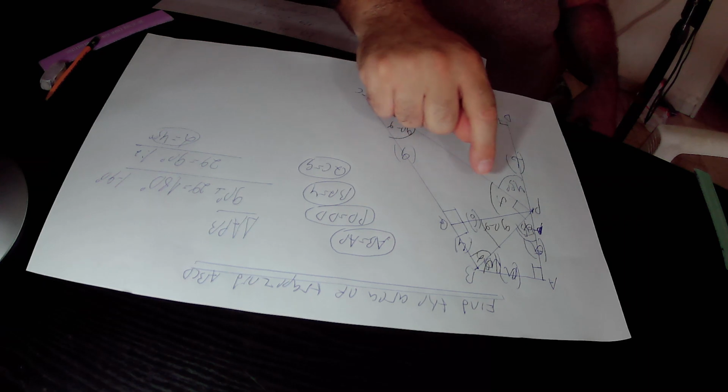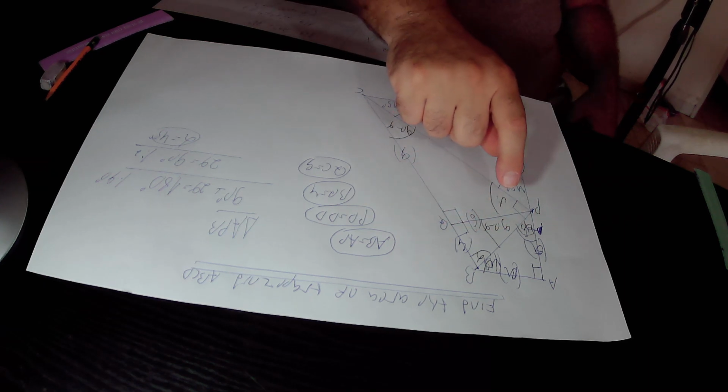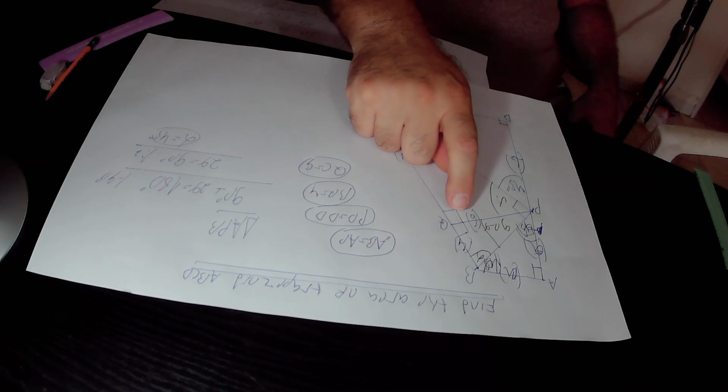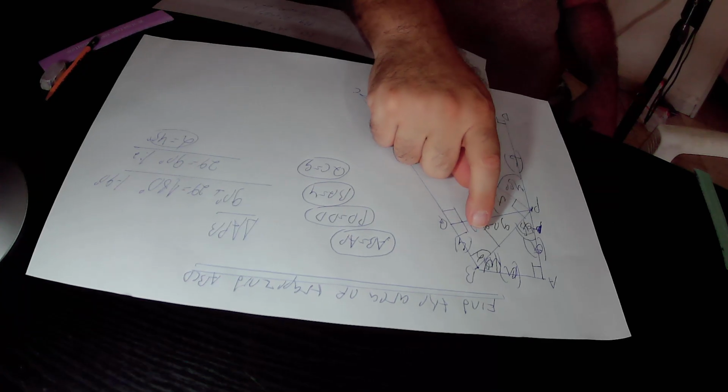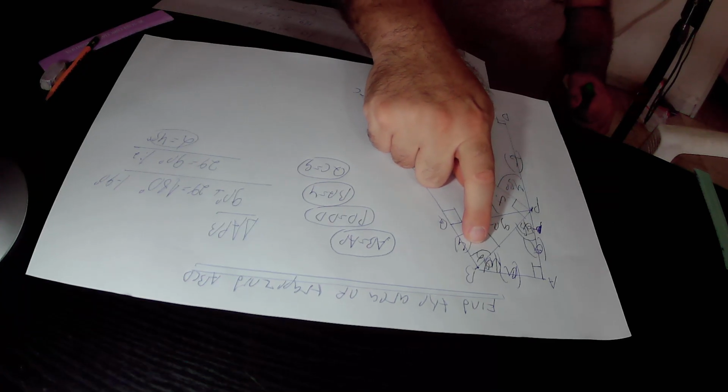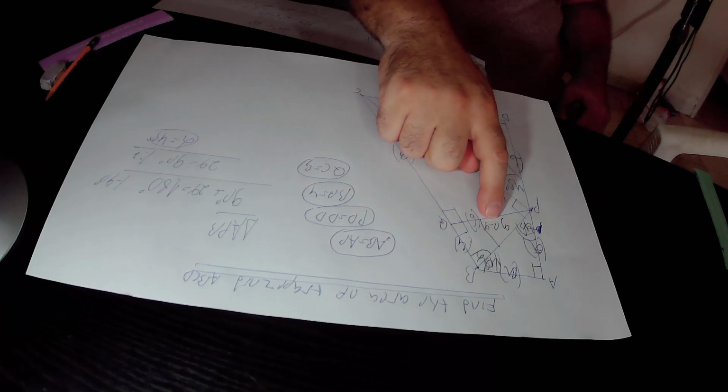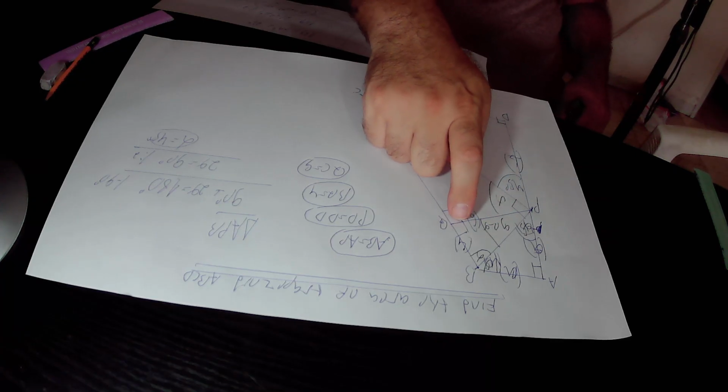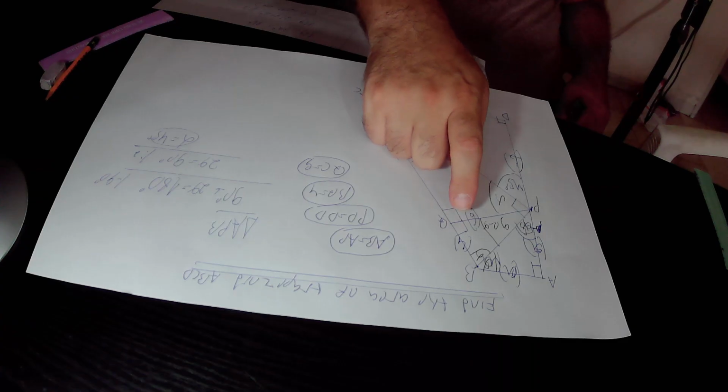Likewise, in the small right triangle PBQ, this angle equals 90 degrees minus alpha, this angle equals 90 degrees, and therefore this third angle must be equal to alpha. Why? Because alpha plus 90 degrees minus alpha is 90 degrees, and 90 degrees plus 90 degrees is equal to 180 degrees. That is the sum of the angles in the triangle.